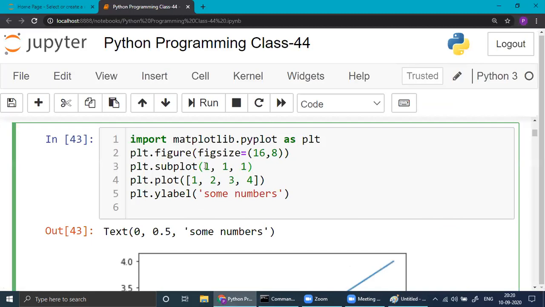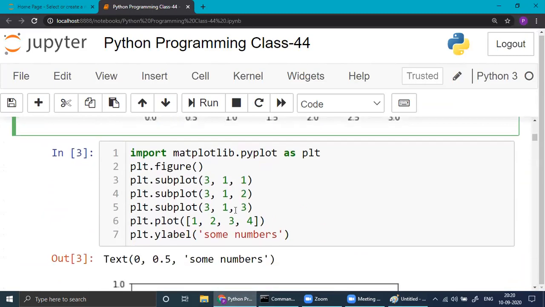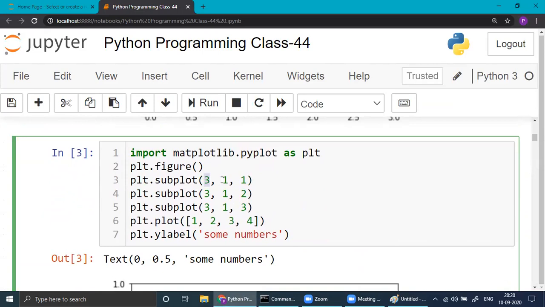Now only 1 row, 1 column, then the first one. You complete 1 row before going to the next row. Now see here, there are 3 rows, 1 column. 3 rows, 1 column. That will be the same. If you change, then what will happen? In some cases, you will not be able to draw. We'll go to that later. But now 3, 1, they are all the same.